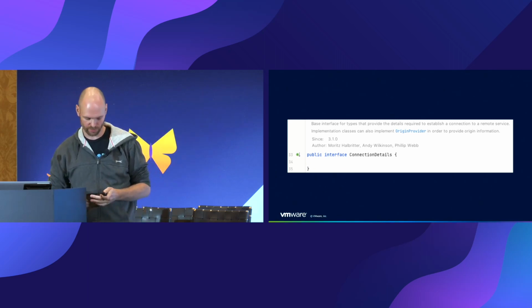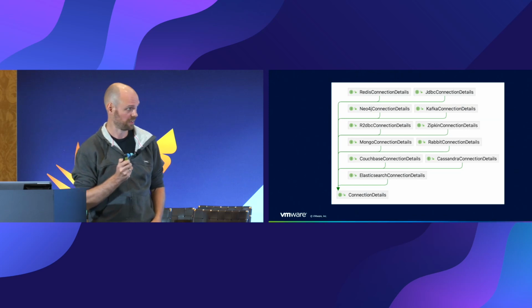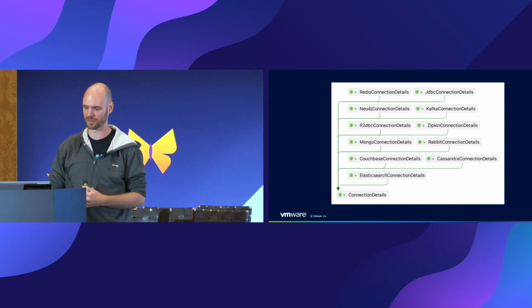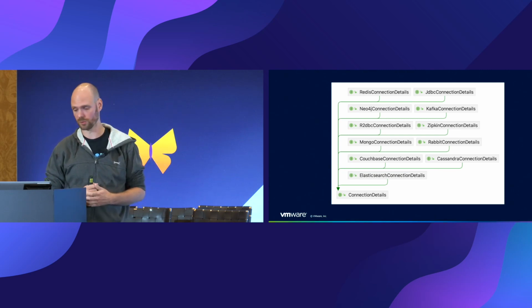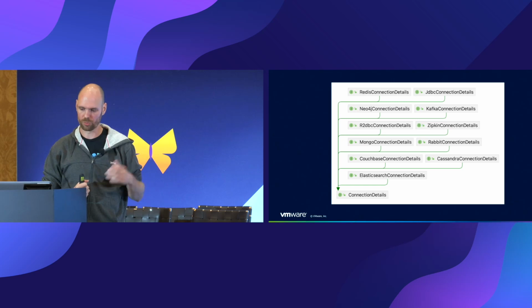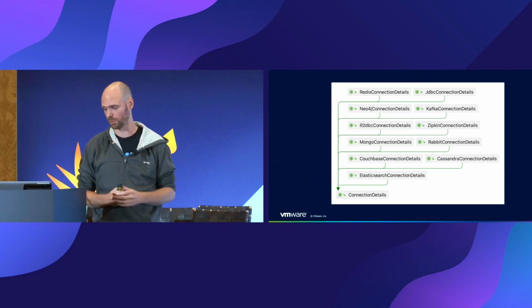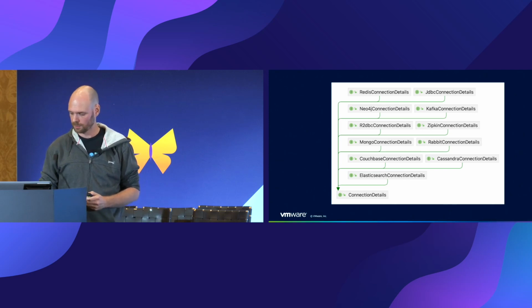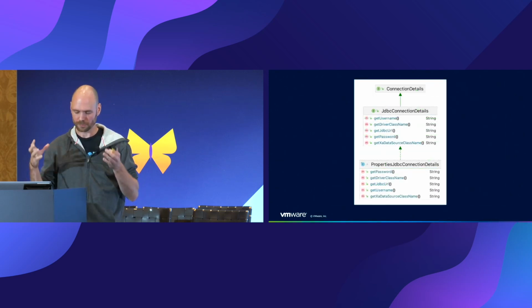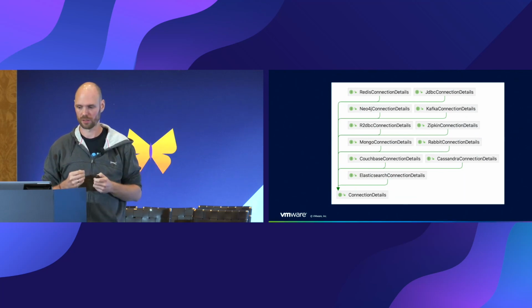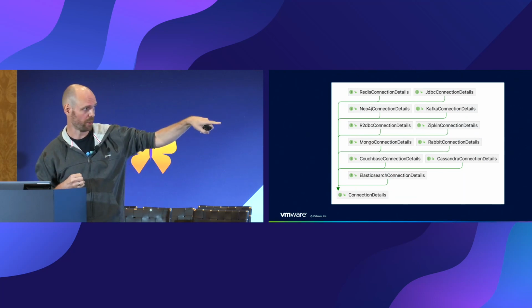And of course, you see the small arrow here. This is not the only interface. There are more interfaces in there. There is, for example, a Redis connection details, which knows how to provide details how to connect to a Redis. The JDBC one we're going to talk about in detail. R2DBC if you're running reactive connections. The Rabbit connection for RabbitMQ and stuff like this. So every supported technology has its own interface, and those are the ones which are implemented right now.